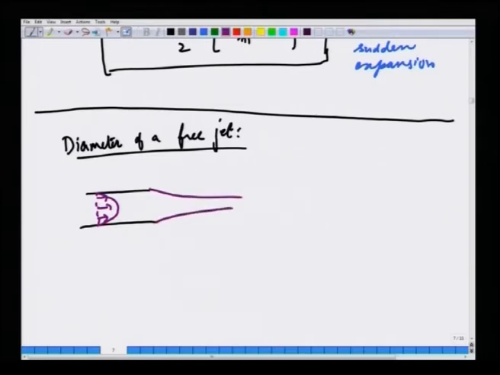Okay. Now, the moment it exits, it goes into the atmosphere, and there are no shear stresses exerted by the surrounding atmosphere on the fluid, because the atmosphere is static and it is just air. So, the shear stress exerted by the atmosphere on the fluid is negligible compared to the shear stress the fluid faces when it flows through the tube, a rigid tube with a rigid wall. So, in general, the diameter of the tube d and the diameter of the jet dj that emerges sufficiently downstream from the exit of the tube are not the same.